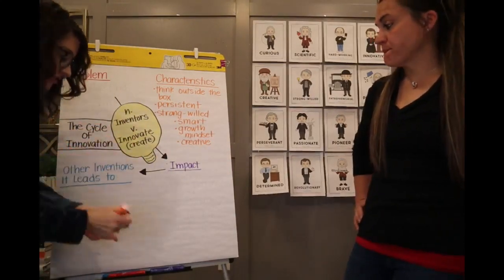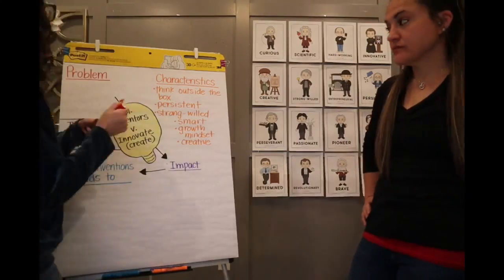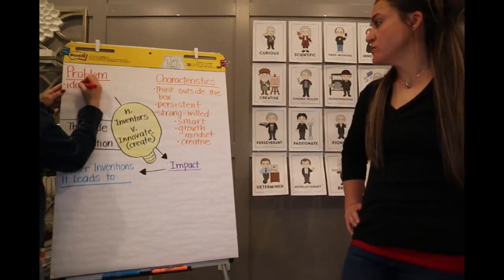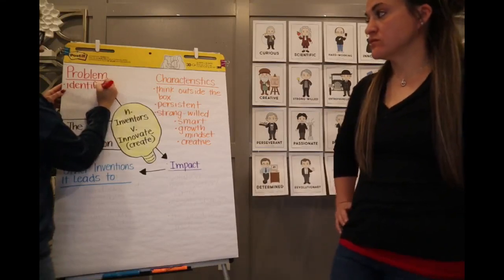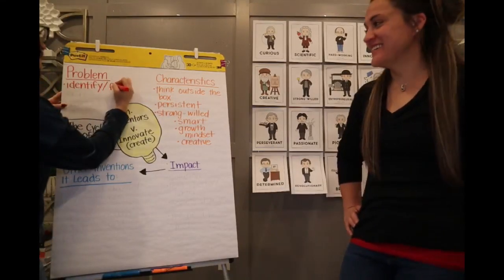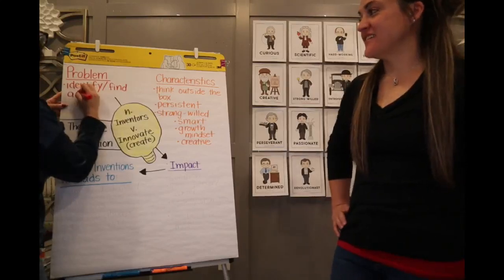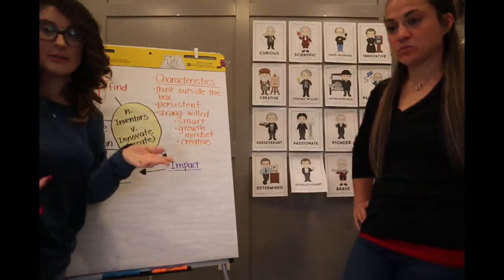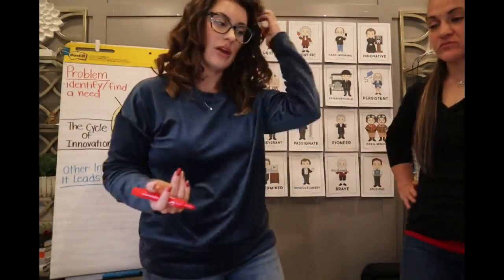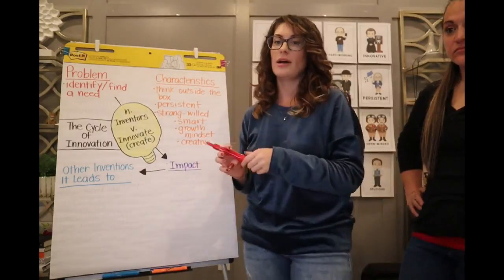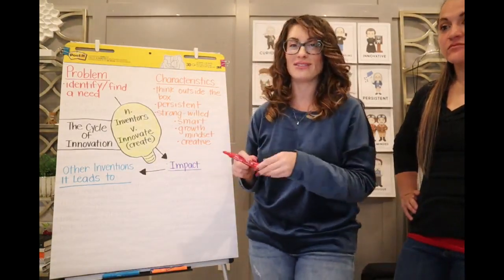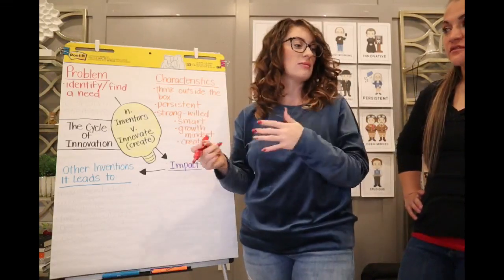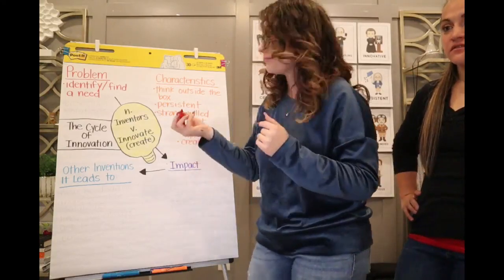So what they do first, what leads them to invent, is they identify a problem. They find a need. I'll be back on the screen in a second. They identify or find a need in society. And I explain to students how that might not necessarily be a huge problem that's apparent. It can be something super simple. We see some of the silliest inventions sometimes. But if there's a need, there is a problem. So I talk about how it doesn't mean something's terribly wrong.